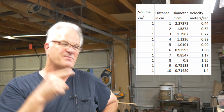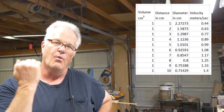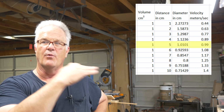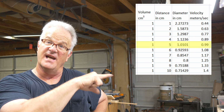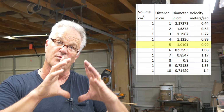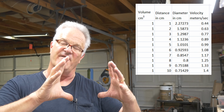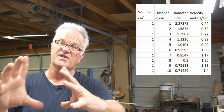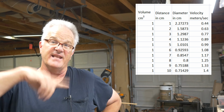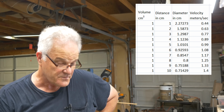And if you notice on my spreadsheet over here, when we get to a velocity of one, the volume, the size of the pipe, or the diameter of the pipe, is one as well. So I want to move one volume through the pipe, and if I'm moving at one per second, my pipe's got to be one, okay? And you can see that play out in the spreadsheet. So I thought, okay, well, that's working pretty good.